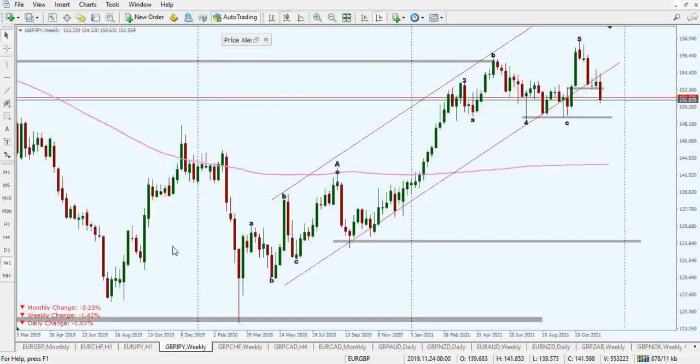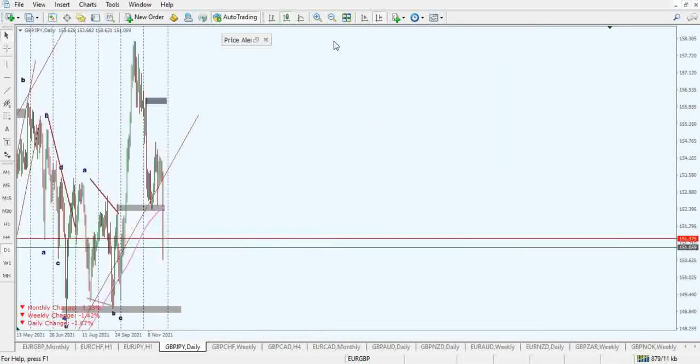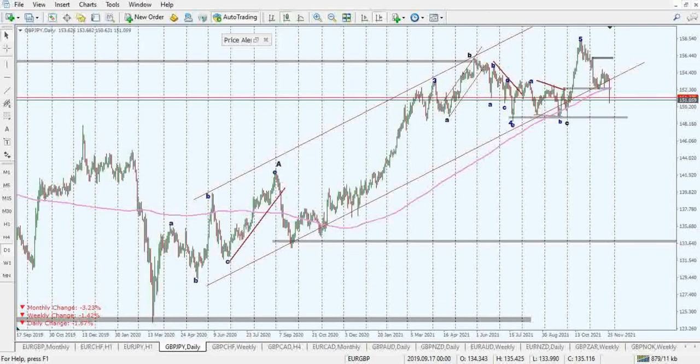and then we also see certain structures playing nicely, having failed around this point here, because what I'm looking at here, if price fails to respect this support right around here, whatever support that was created here, if price should fail to respect this and spear below this point here, I think at that point in time I would really be looking at the bears taking advantage of whatever is happening.